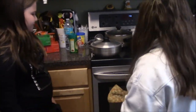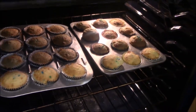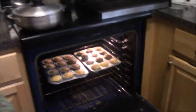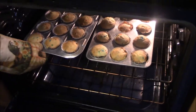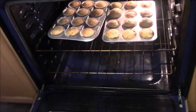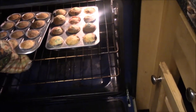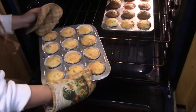It's time to pull out your cupcakes. Let me have a look at the muffin one. There's a big one in there, huh? Oh, they look beautiful. All right, what I would suggest is pulling them out and then putting them on the table over here, okay? Oh, it's so hot. I'm scared. Pull the tray out a little bit. No, no, no. Okay, there you go. My techniques work. There you go.